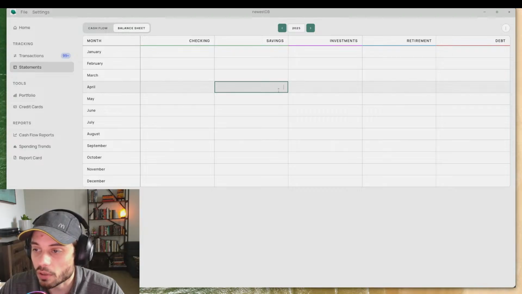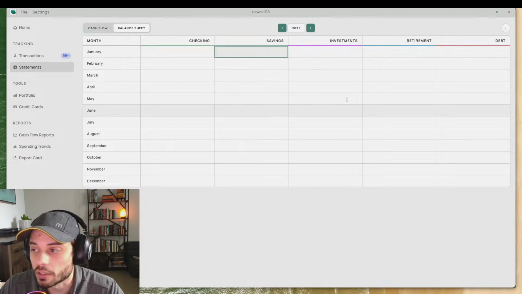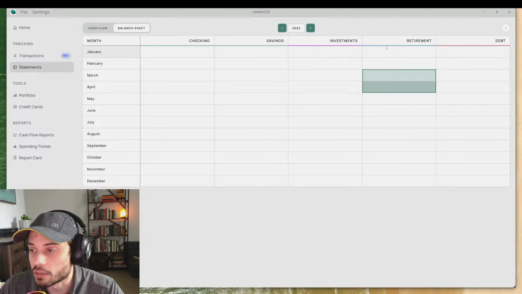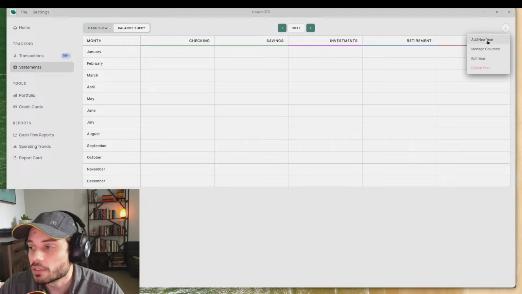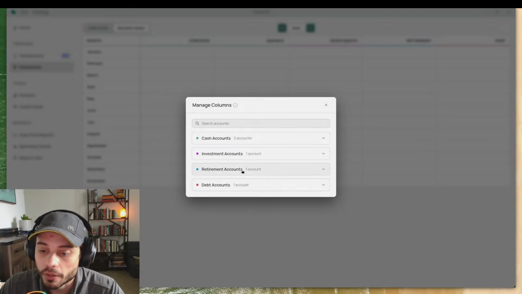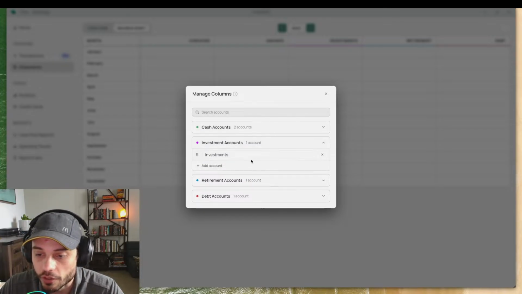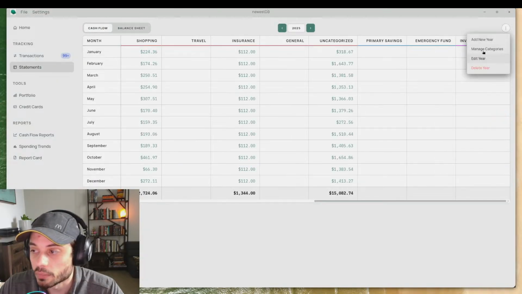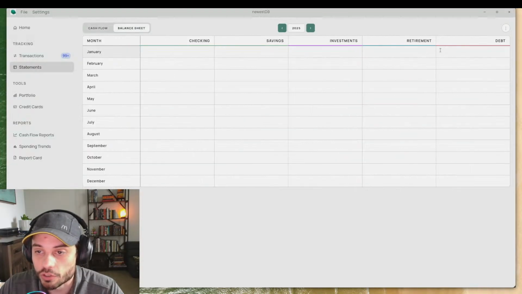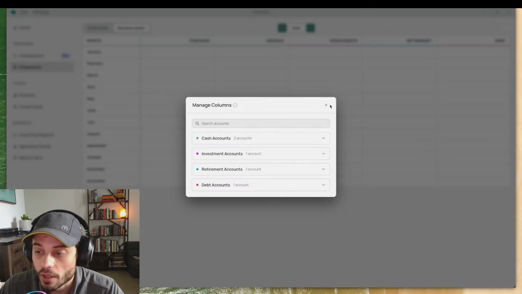Balance sheet is slightly different, but also basically the same. Your cash accounts are green, your debt accounts are red, investments are purple, and your retirement is blue. There is some flexibility here, so I might make a slight change, but honestly, I think this already makes pretty good intuitive sense. And you'll notice that this now mimics the same styles as categories, so it should make sense to people when they're doing this.